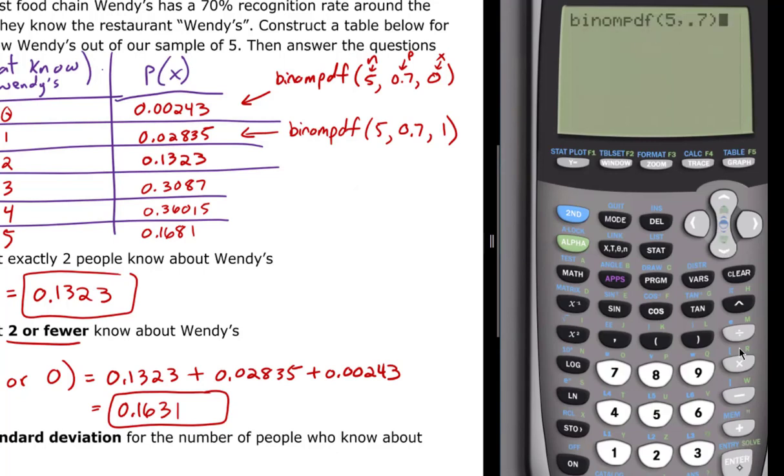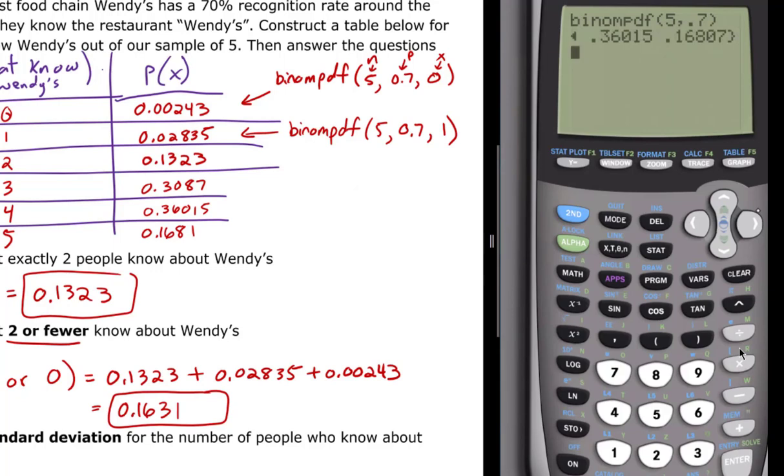Now you only have 2 numbers, N and P. But if you hit enter on this, it actually will give you several values. Just hit enter once, don't hit any other button. Then you can scroll left and right and see that all the values you have written down in that right column are displayed on the screen now. So that might be a quicker way to generate those values.